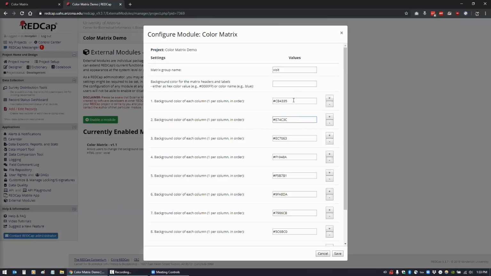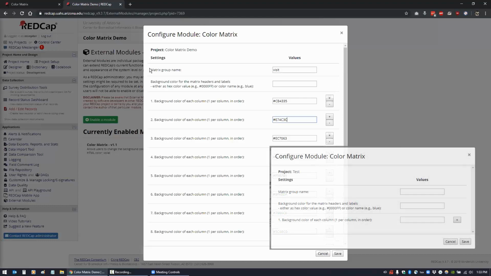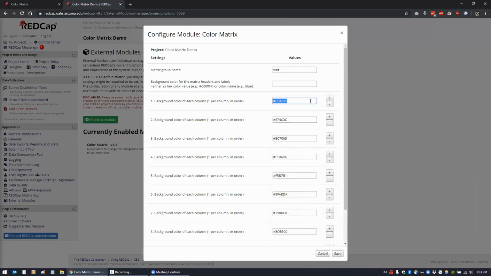So now that I have those entered, and as Terry mentioned before, what's that? Can I assume that those initially were blank and then you added these? Correct. What you'll see by default is the first 3 fields, because you'll have one option here. It gives you one column to start with, and then you just have to add the columns as you go. But you have the matrix group name and the background color, and then the first column.